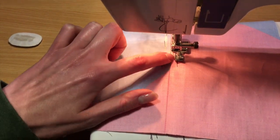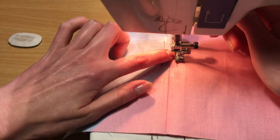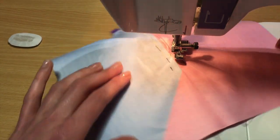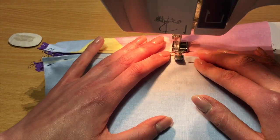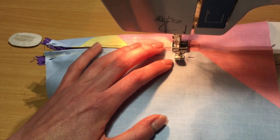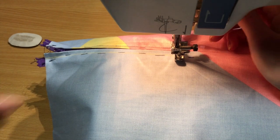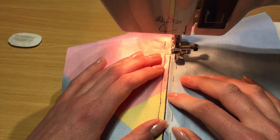Okay, so now I have to turn again. My needle is inside in my fabric. Only in this case my foot goes up, I turn, and down, and I go straight. Okay, again, the needle is in, I turn, and I go forward.